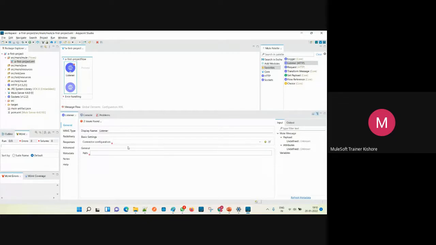On which system and which port number it is ready to listen, that is called your connector configuration. So click on this drop down. What does this drop down say? Hey, go and create a new configuration. So whenever you see in the drop down this kind of create new configuration, then only you have to use the new configuration. So click on this plus button to create the new configuration.